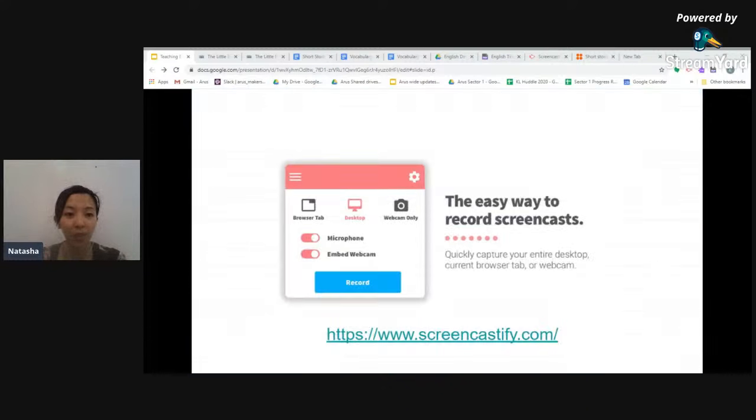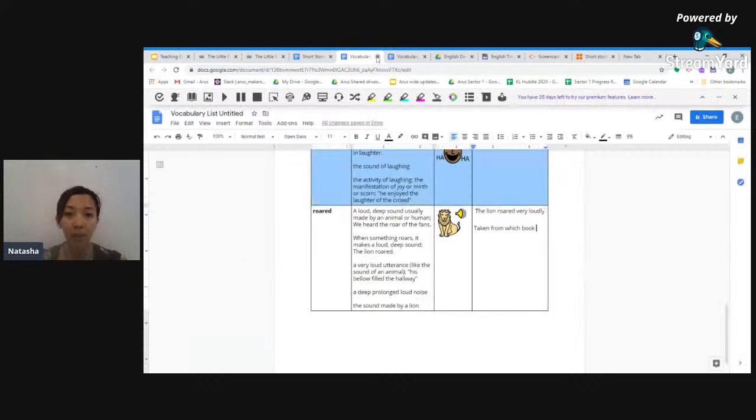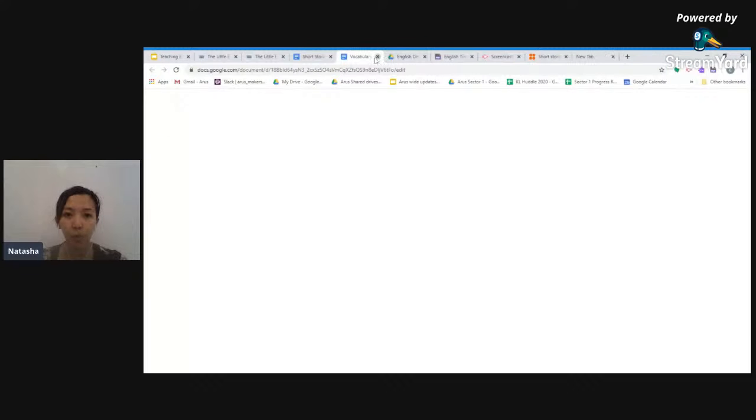So what you need to do for that is to open up Screencastify on your tab here. For your information, Screencastify is a free screen recorder for Chrome. So let's learn how to use it. For the best learning experience, as usual, let's first open up a new window and use it. I'm going to open up a new window here. I believe I already have it open. Let me just close my previous windows.